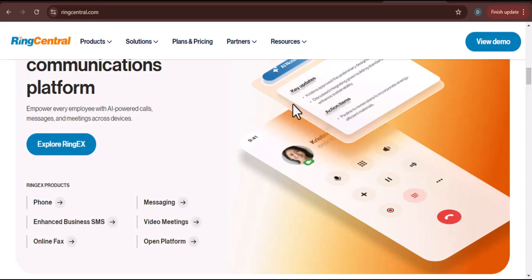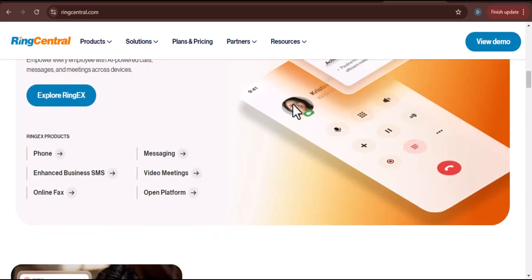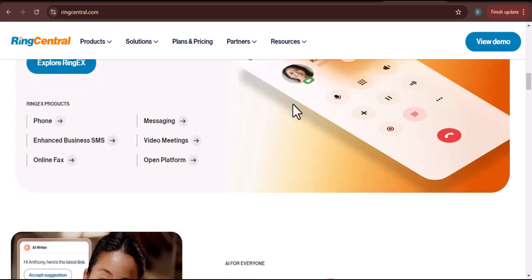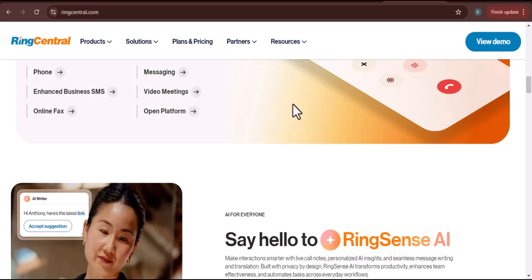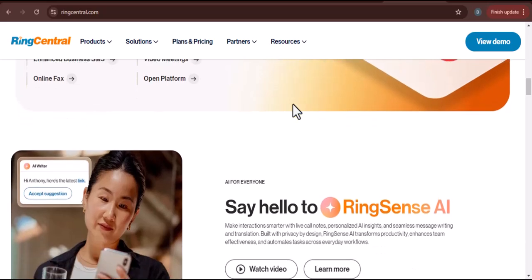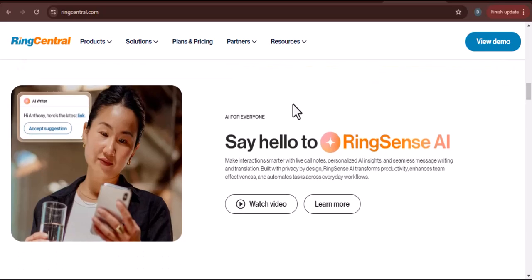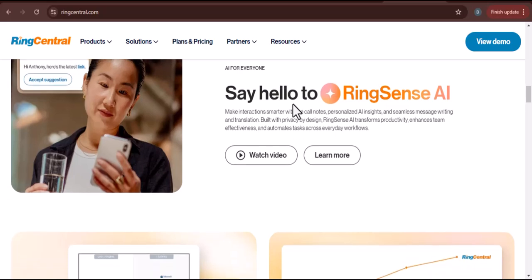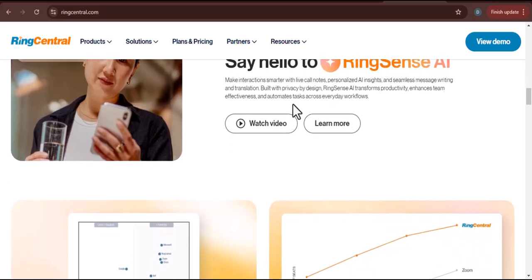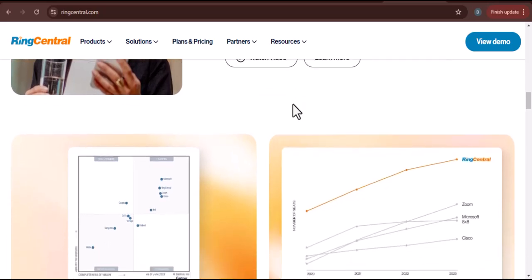That's the promise of RingCentral, and the answer to our burning question is a resounding yes. RingCentral isn't just compatible with your laptop, it's designed to thrive on it. Whether you're a Windows warrior or a Mac maestro, RingCentral offers a robust desktop application that brings the entire suite of its powerful unified communications features right to your fingertips. This isn't some watered-down mobile version or a limited web interface. We're talking about the full, uncompromised RingCentral experience.